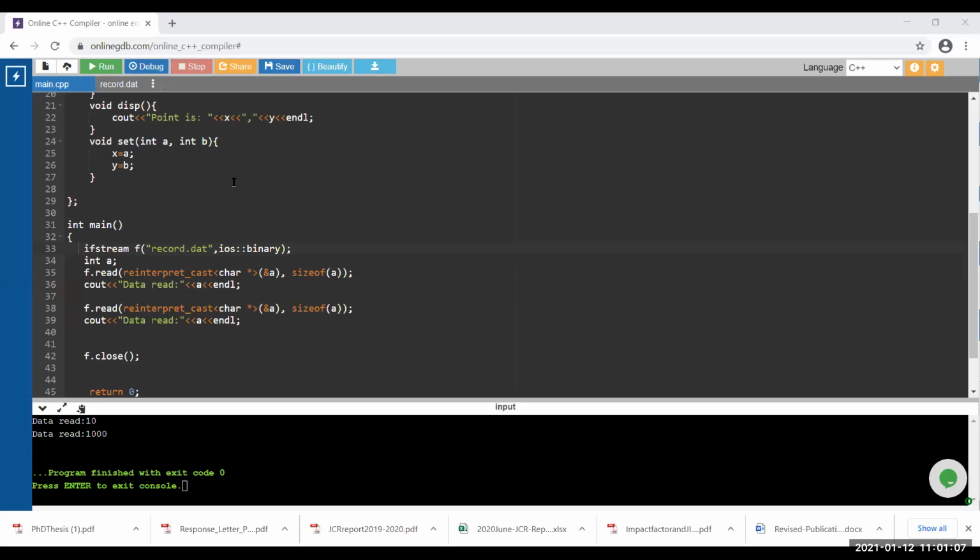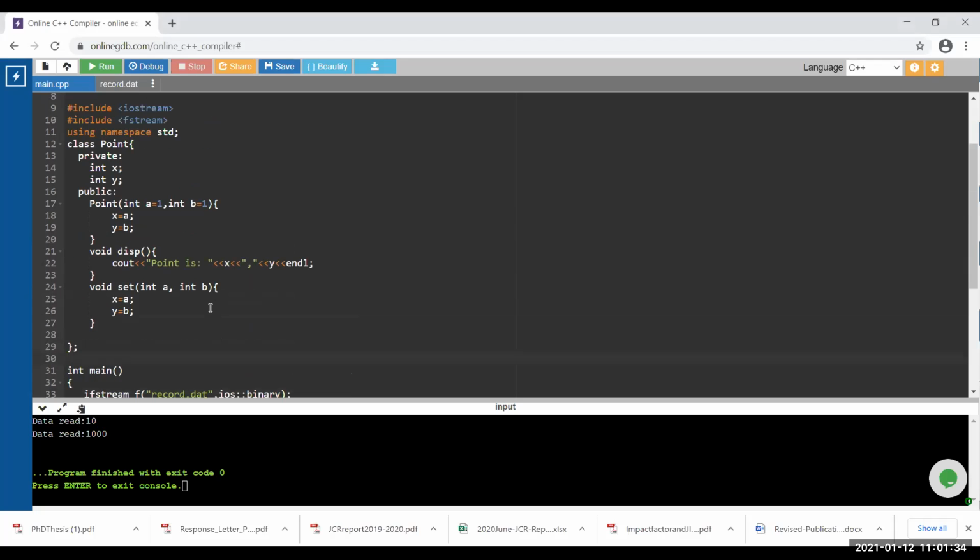So you see, as I told you, writing integers to a file is not very useful. If I have a list of integers, what can I possibly do with that? So it actually makes more sense if you are writing complete objects to the disk, right? So you can actually make a very useful program simply using C++ that can be a management system for a chemist or for a small organization or for a grocery store, something like that. So to save time, I already created this class Point, right?